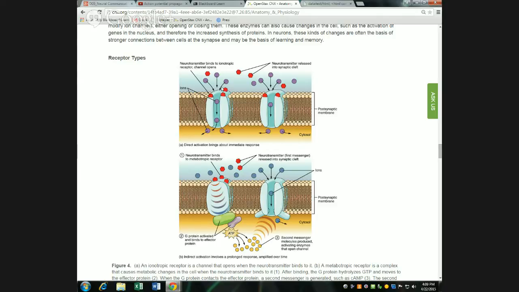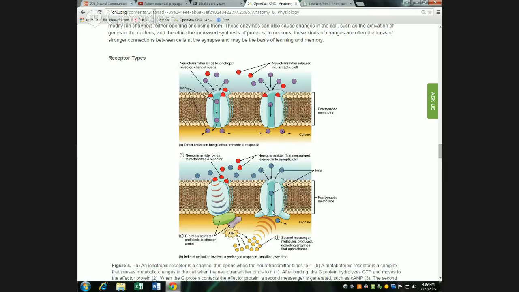So the direct one is an ion channel that opens because it binds to something. The indirect example is an ion channel that opens because some chemical signals got started because some proteins attached to the receptor are activated when the neurotransmitter binds to it. In these pictures, we're just showing one ion channel activated when something binds to it, or a second ion channel activated when more stuff binds to it.